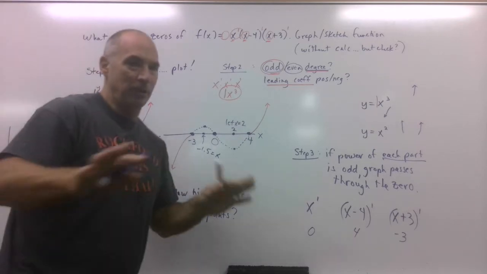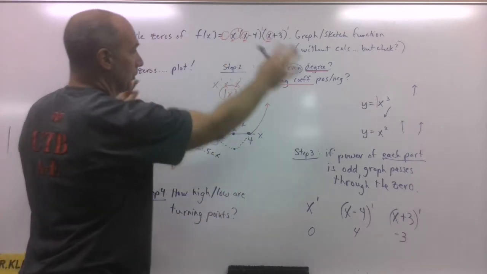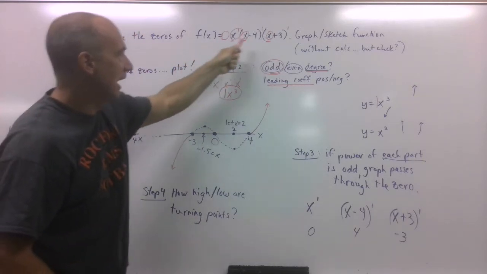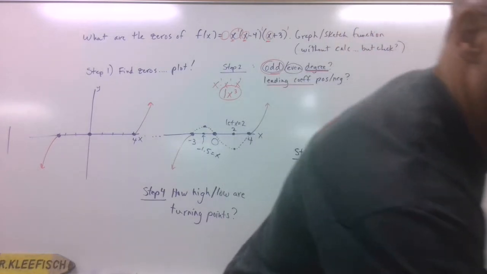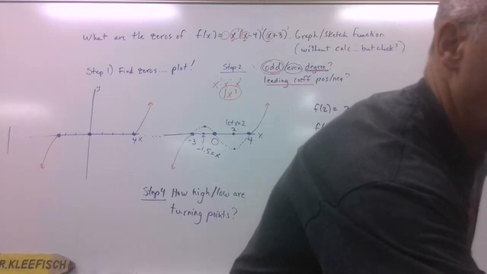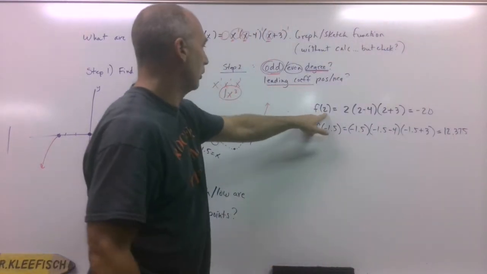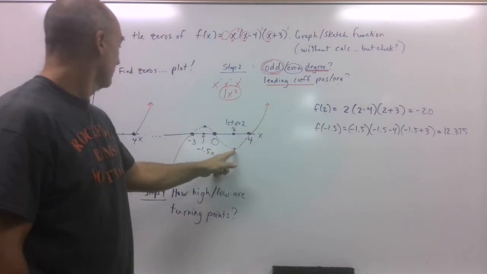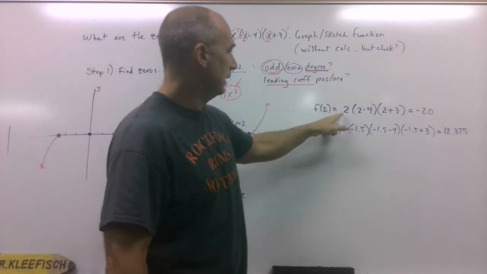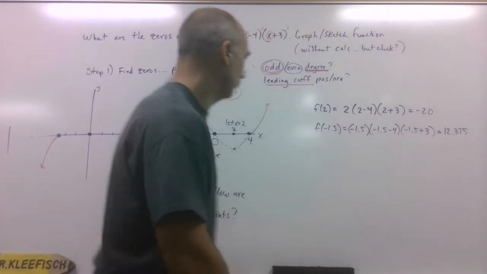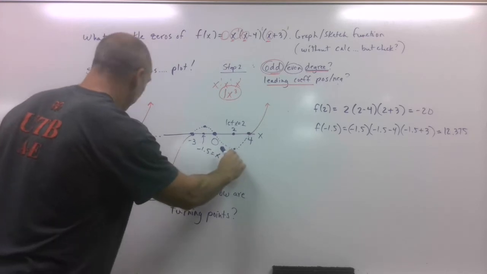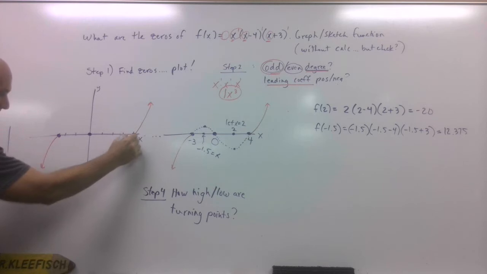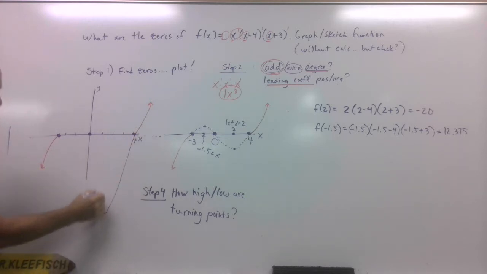Now I'm not going to burn up all this time. I'm going to show my work. I'm going to erase a little bit. I'm going to plug that stuff in here and see what my y value is after doing so. This is the last step. Okay, so I've done my work. I plugged in 2, the halfway point, to find out how low it is beneath the graph. And as you can see, if I plug it in, I get -20, which I knew it was down. We just didn't know how far down. So this graph, we're going to finish it. It's going to go way down and then come back up.